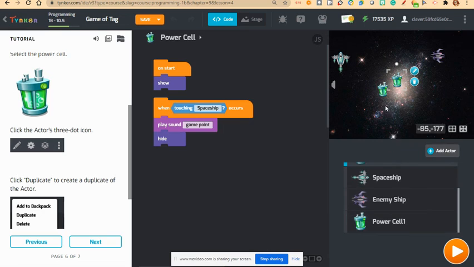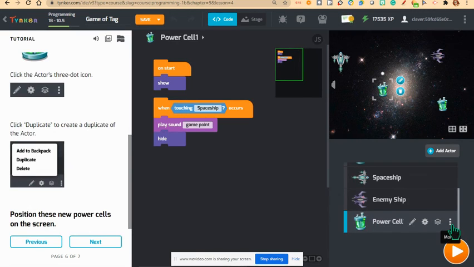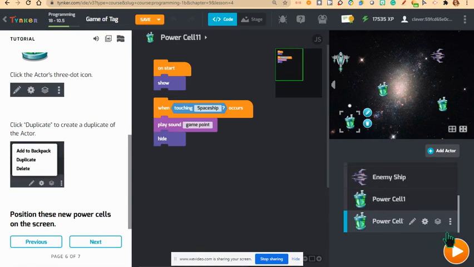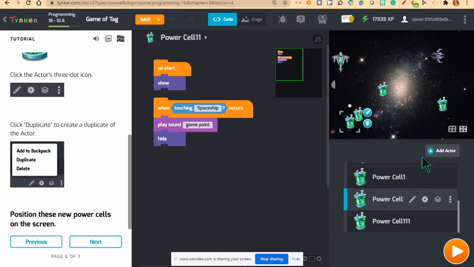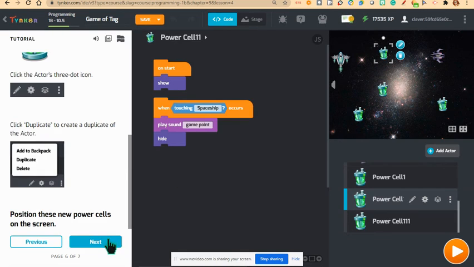It makes another one. And once it duplicates the code, we don't have to worry about adding more code. That one's kind of big. So then I hit next.